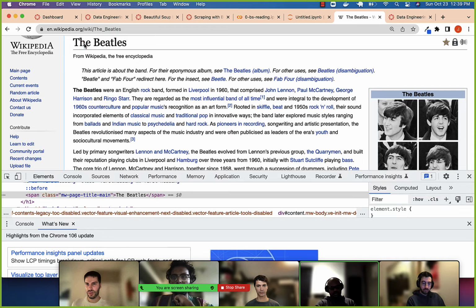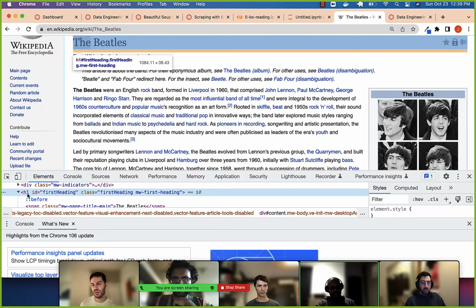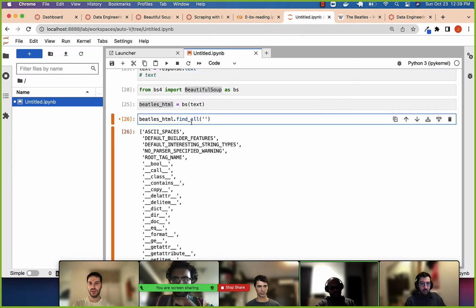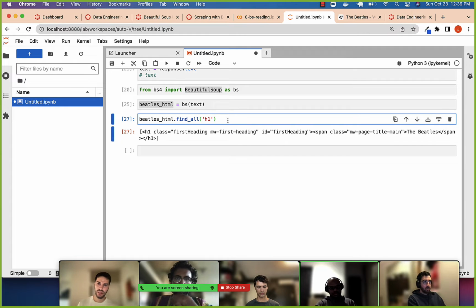That's not exactly what I want. Let's see this. All right, so there is this span. The span is inside of our H1. Let's start. So we have this H1. If I want to find all the H1s on the page, I'll just do find all, and then I believe H1. You see this? It looks like there's only one H1 on the page. It's returning it in a list to me, right? If I just did, yeah, that's good enough.